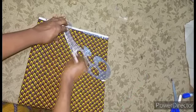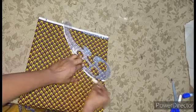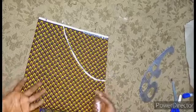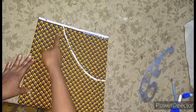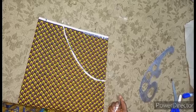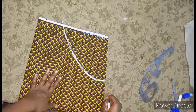All you need is to make a curve from that point to this point. I'll have it like this. You can actually design it whichever way you want. If you want it coming down a little bit, you can do it whichever way you want. But this is just okay.